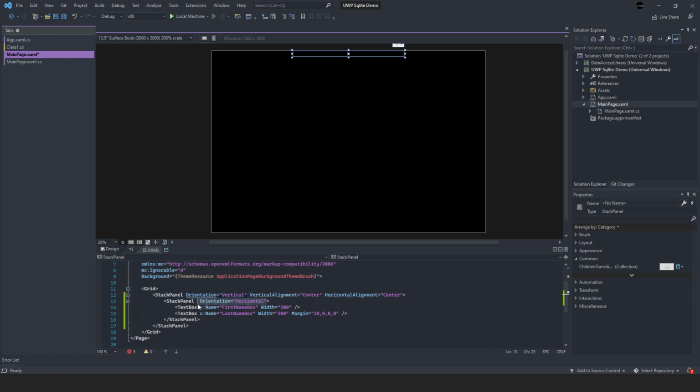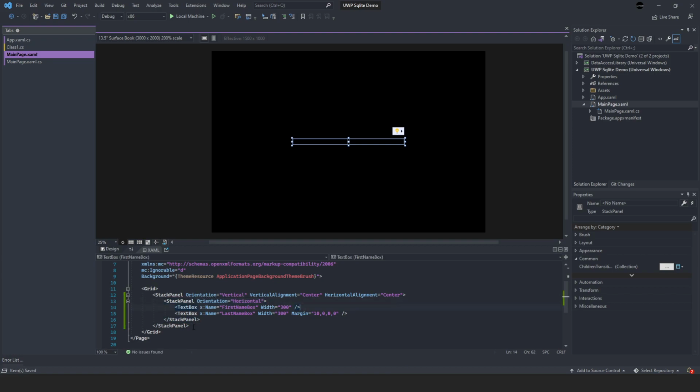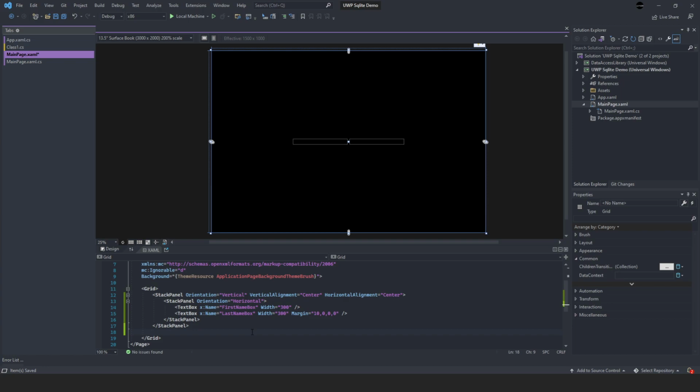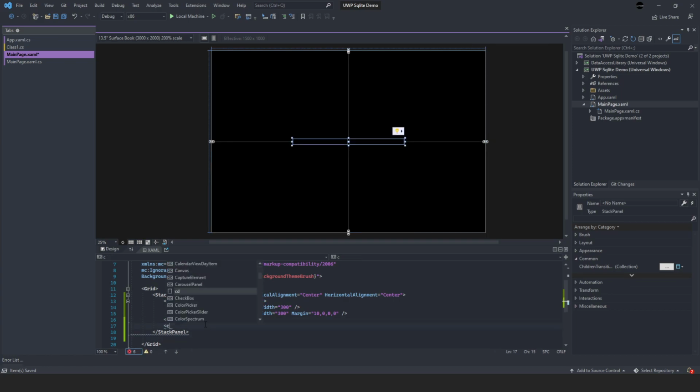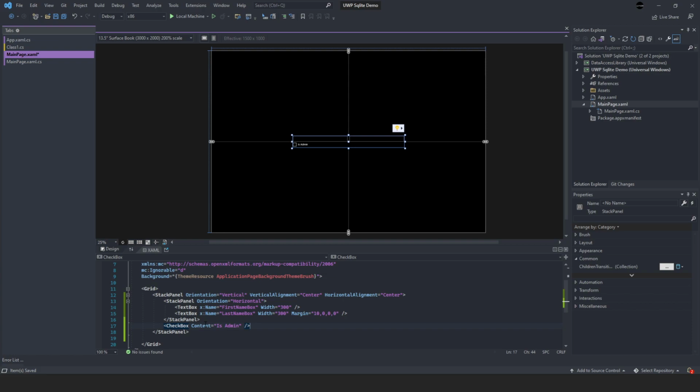Actually, no, that one stays on that one. So then underneath, I can add a checkbox, and then content is admin, like that.